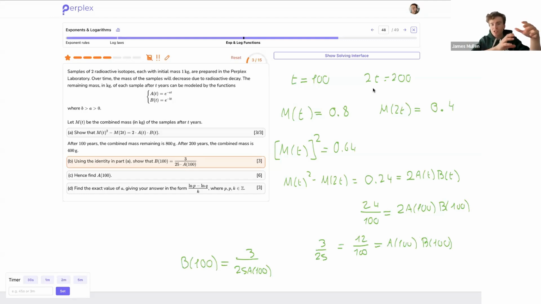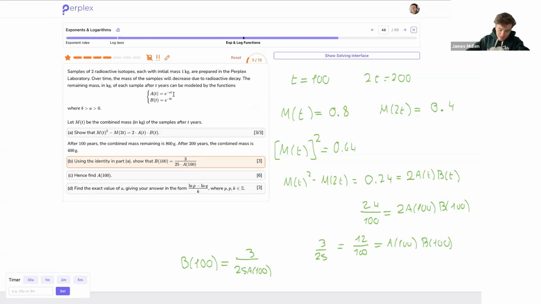We're just given an equation for the mass over time, right? So the mass of the first one is e to the power of negative at, and that means that when t is 0, if I plug in t as 0, I get e to the power of 0. I get 1 kilogram as the starting mass. And b also is going to be 1 kilogram of starting mass. And then as time goes on, the masses are going to decrease. They're going to start at 1, and they're going to decrease over time, like a shape like this. They're going to exponentially decay.